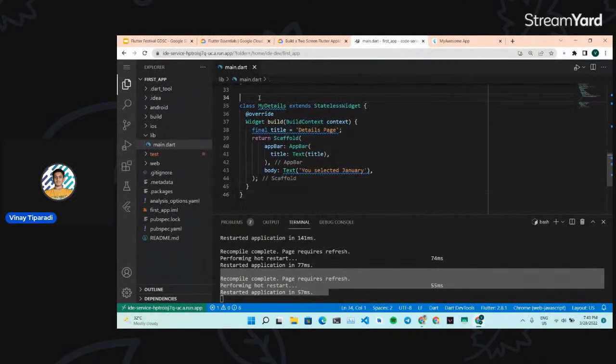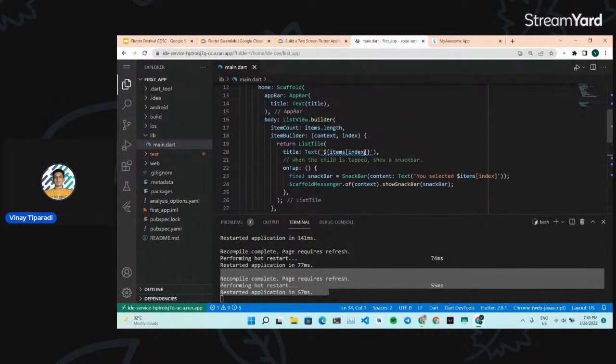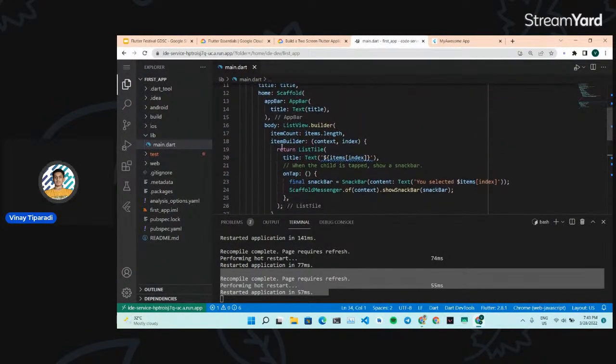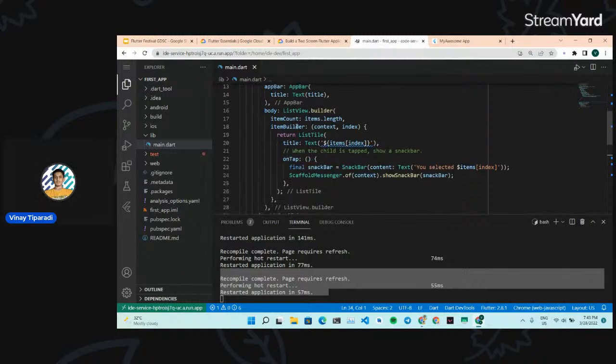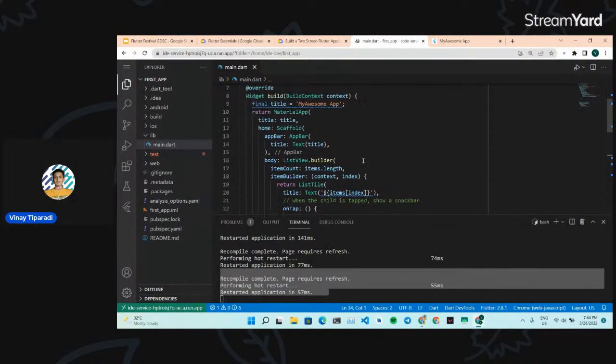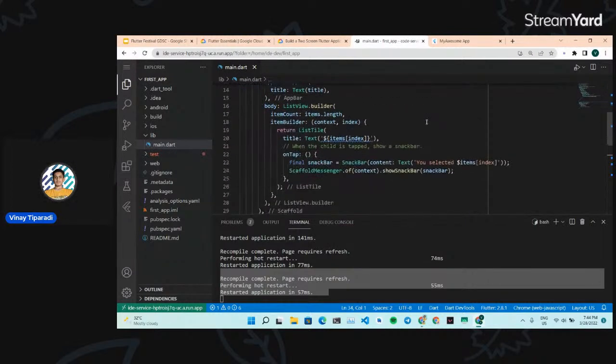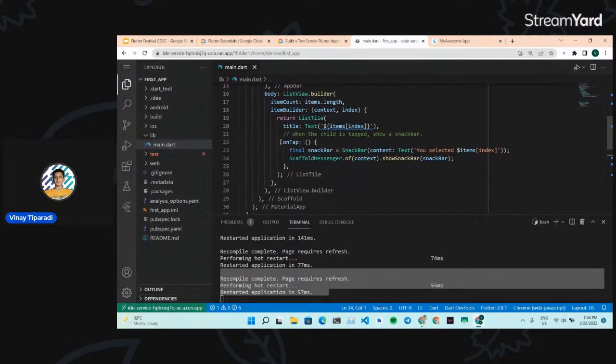So let's understand this. We forgot to understand the previous code. In the previous code, we returned a list tile whose title is from the list which we just created, and we have defined one new property called onTap. The onTap is a property which is defined in ListTile.